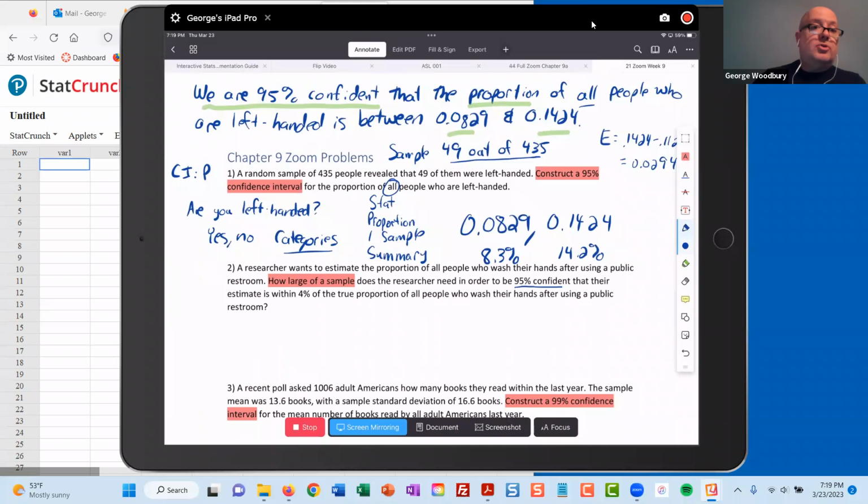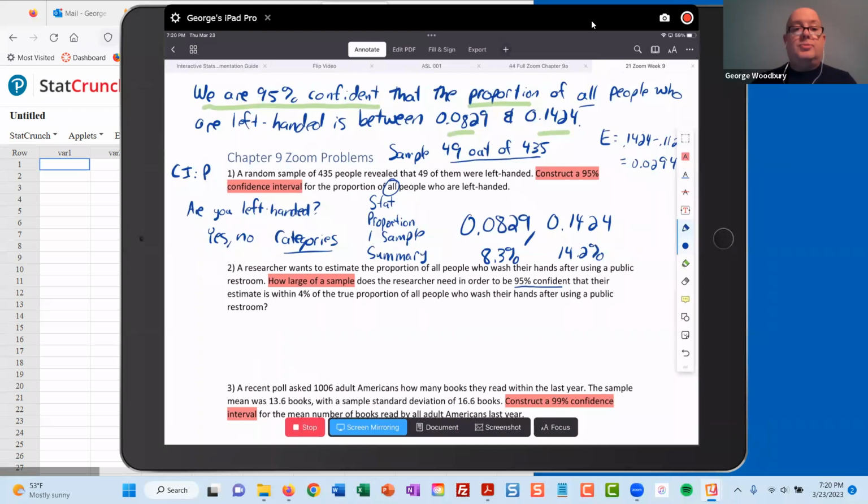So some of those things that we learned in the first 8 chapters will be part of problems as we go, like figuring out if a set of data is normally distributed with a QQ plot, or using the normal calculator. But for the most part, it's all brand new stuff, which is good, right? If you struggled a little bit, it's a chance to restart from scratch. We're all even again. But if you did well, you still have to continue to do well because it's almost like a brand new class. Okay, thank you. Yeah, you bet.